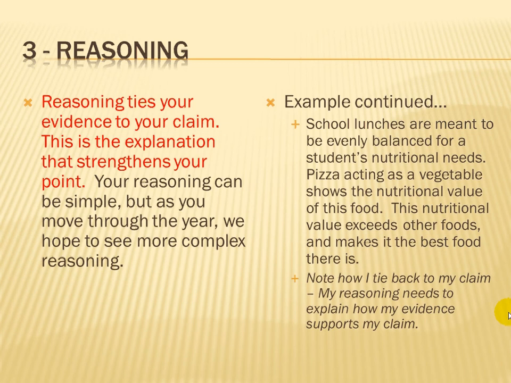School lunches are meant to be evenly balanced for a student's nutritional needs. Pizza acting as a vegetable shows the nutritional value of this food. This nutritional value exceeds other foods and makes it the best food there is. Note how I tie back to my claim. My reasoning needs to explain how my evidence supports my claim.